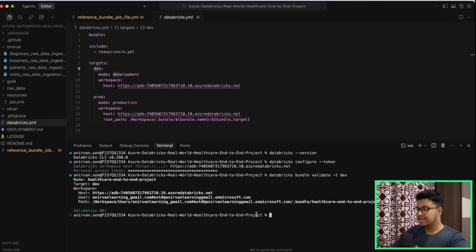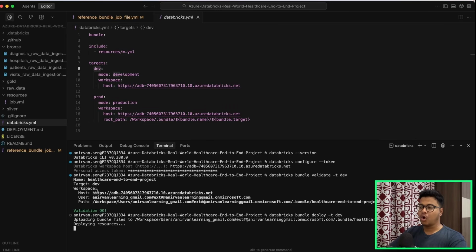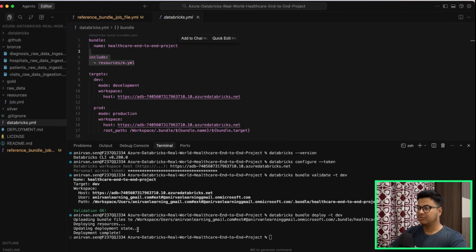Now the next step is databricks bundle deploy. This will actually deploy the bundle.